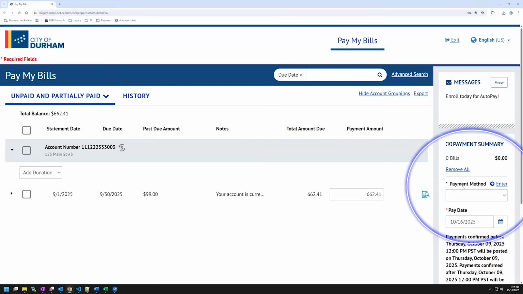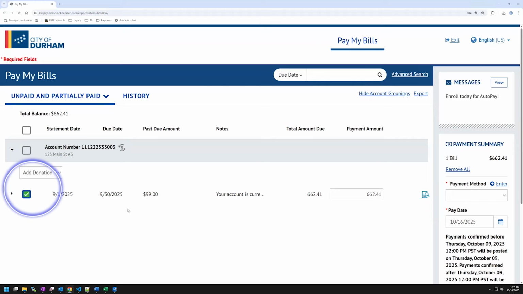I do not see my stored payment method, even though I'm using the same account. So making a one-time payment, performing a payment this way does not let me see the same things as the enrolled user. It doesn't let me use their stored payment information. So I'll be having to put this in fresh. Steps are the same though.